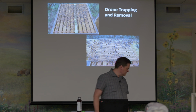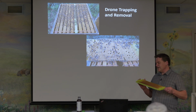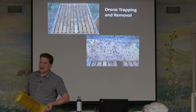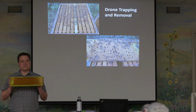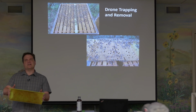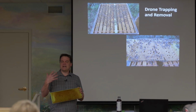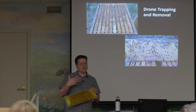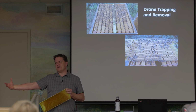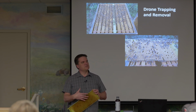I showed this to you, but I think this is the easiest way to get rid of some mites out of your bee colonies. If you want to cut down on how many treatments per year, trap some drones and take them out when they're capped. You've just removed a ton of mites out of your hives. Mites gravitate towards the drone brood because the drone is a capped pupa for 4 to 5 days longer than your worker brood. The mites can reproduce more effectively in drones.